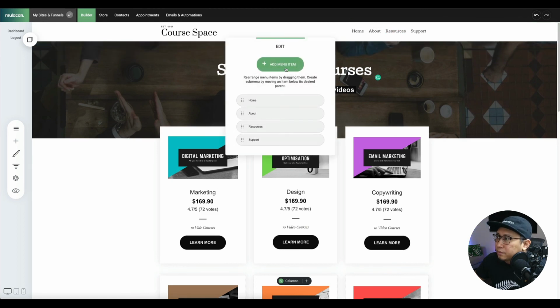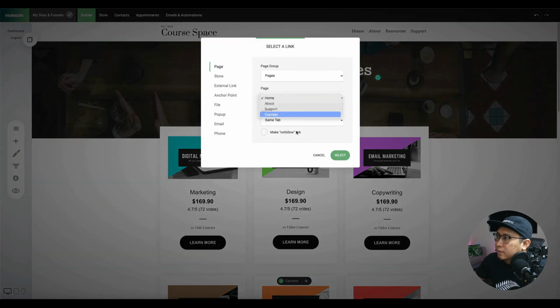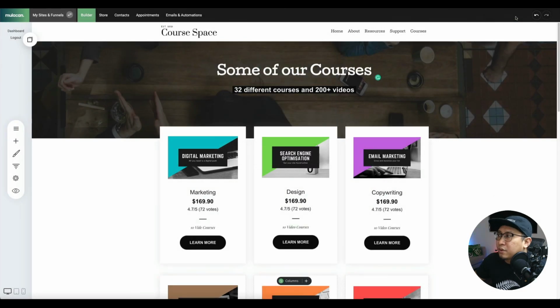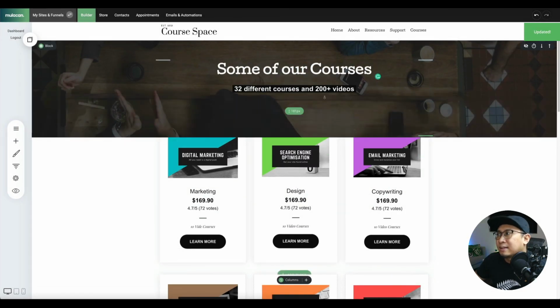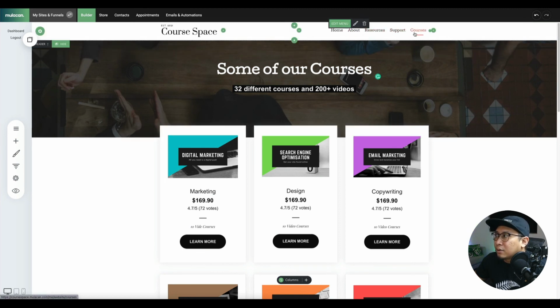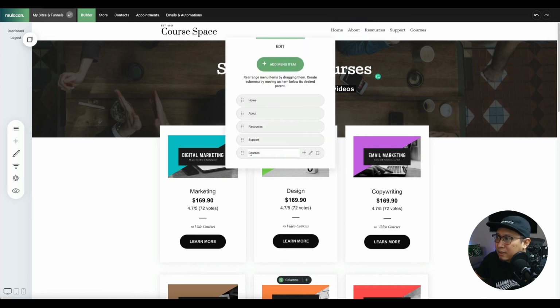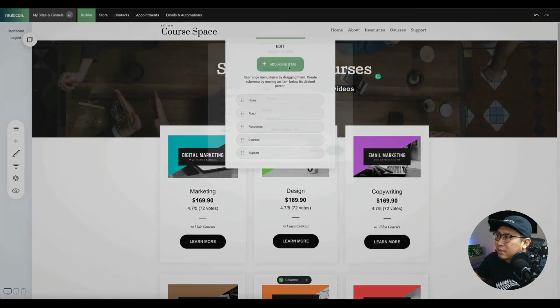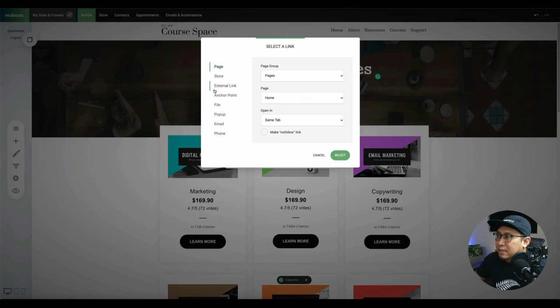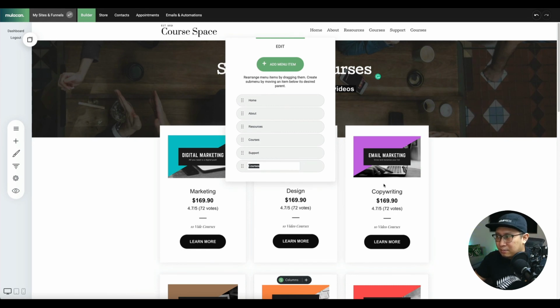Remember to update your menu. Courses. And last but not least, you will have your call to action. So call to action is actually to get them here. If you realize, the courses page is actually the join now page. So this is just a teaser. You want to have two particular menus linked to the same page. So this is what I'm trying to say. I'm going to put it up here. Support will be last. And then I'm going to create one more menu, which is the same. Courses. But I'm not going to put courses here, I'm going to put join now.